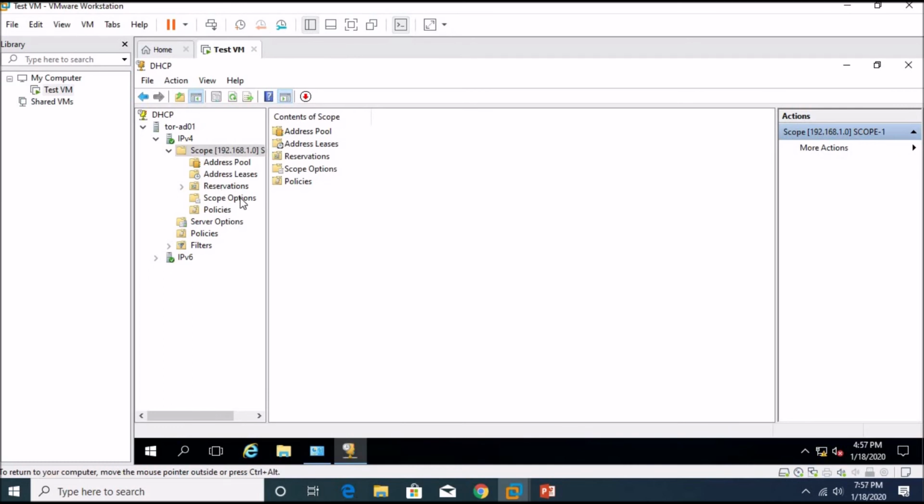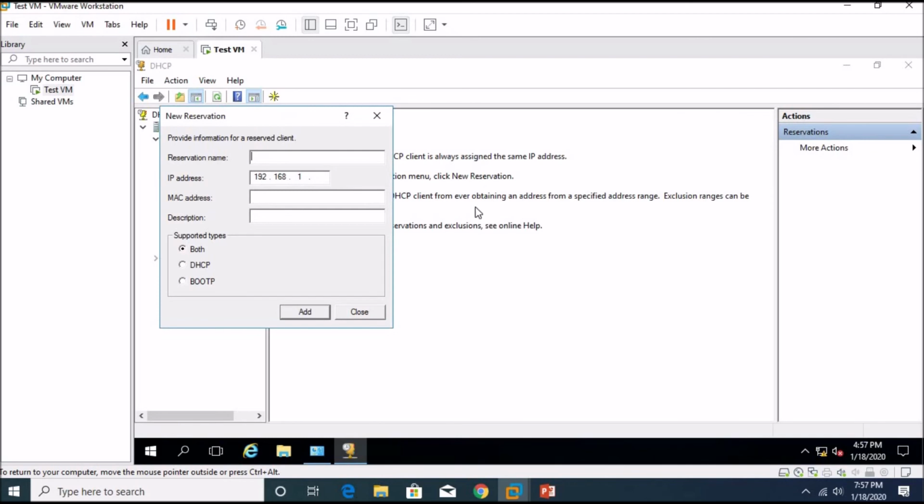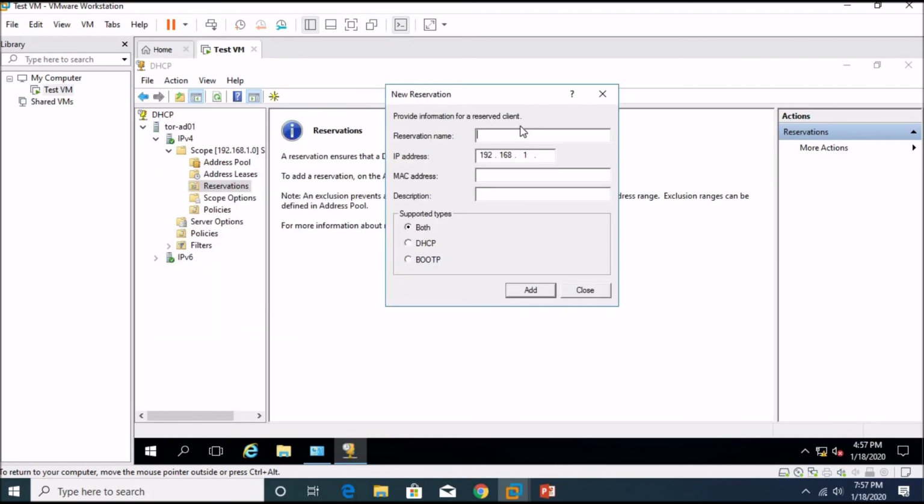So let's go ahead into reservation. So what is reservation? Reservation ensures that the DHCP client is always assigned the same IP address. Very simple. So we'll click here, and we'll click new reservation, and this reservation will be for this exact virtual machine, even though we have excluded it, but we still want it because we haven't assigned it.